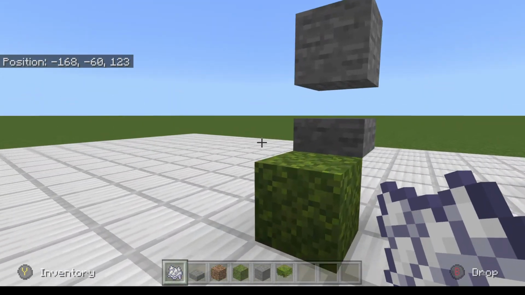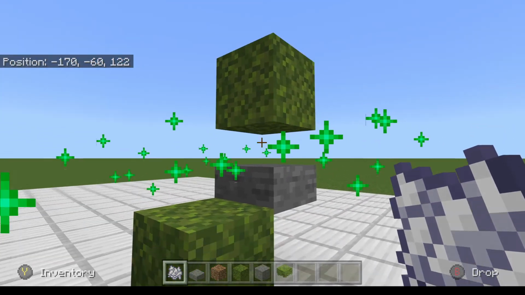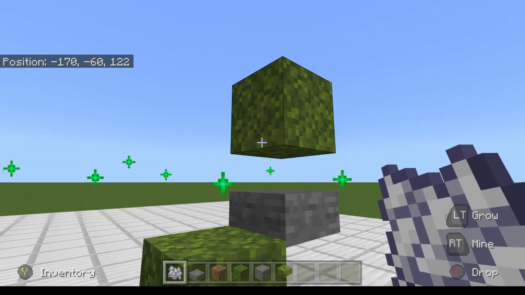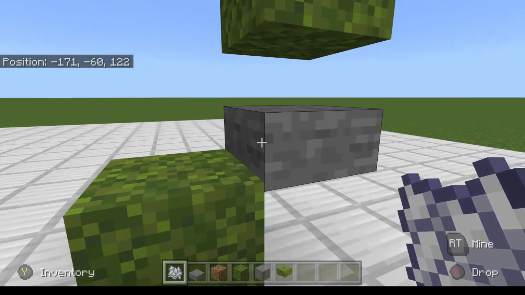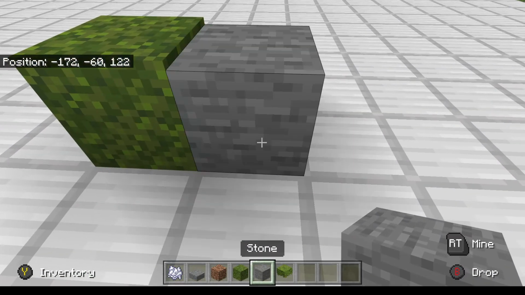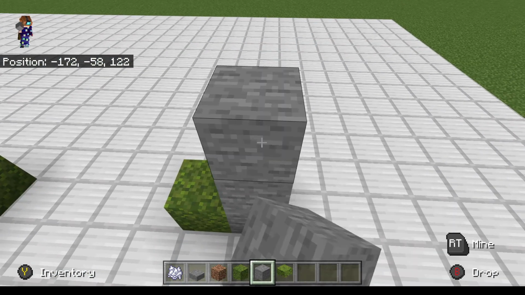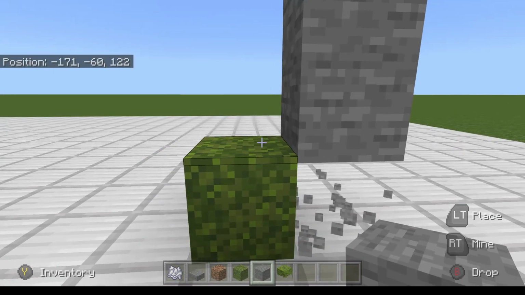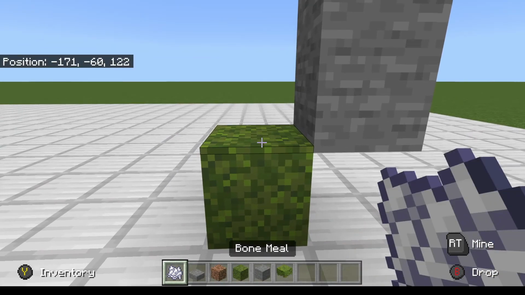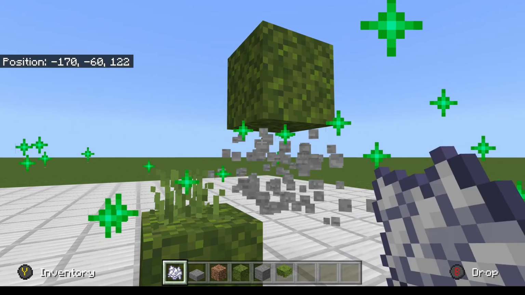It's great stuff. If we try to do that here, we can also do that here if we lift up using a stone slab or even a piece of stone right there would work. This thing will spread the moss over a certain distance.